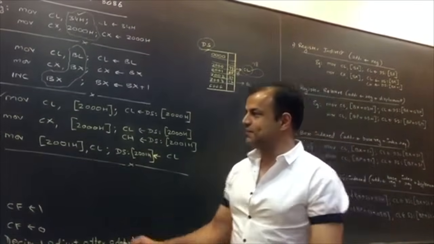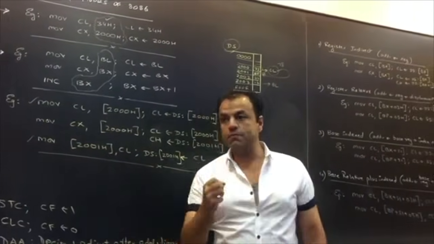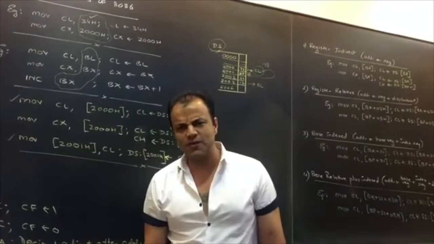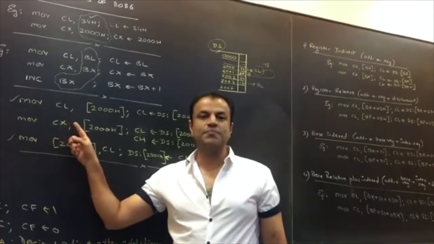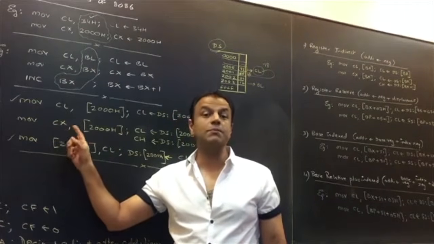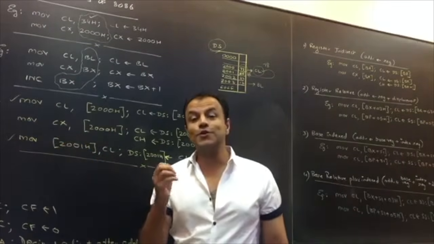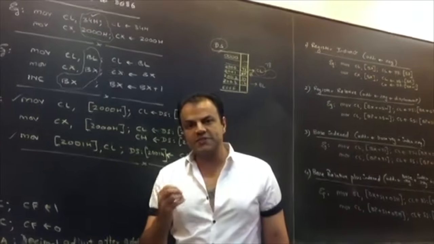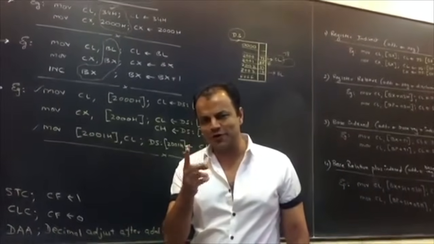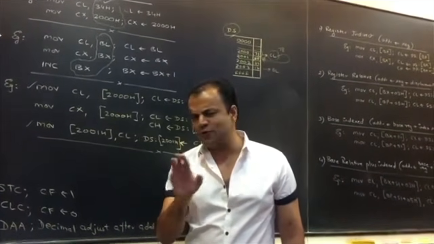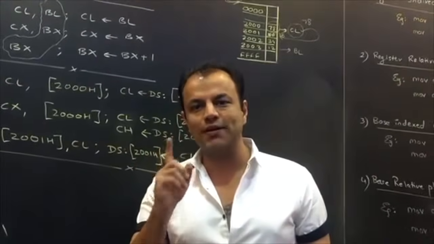Now, a more interesting example. MOV CX comma square bracket 2000. Many people think this is a wrong instruction, but it is a 100% valid instruction. Understand? I am writing MOV CX. CX means it's a how many bit register? Yes, CX is a 16-bit register. So it wants 16-bit data. Now will 16-bit data come from one location or two locations? You're right, two locations. One location carries 8 bits. Always remember, across the board, one memory location always carries 1 byte of data.